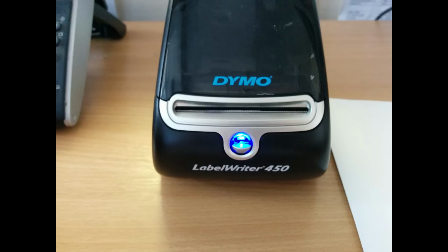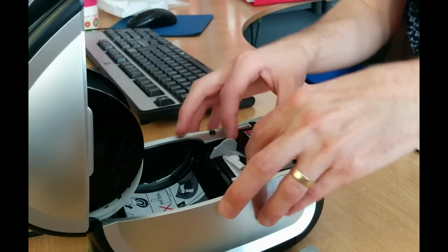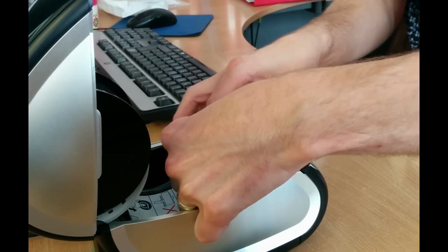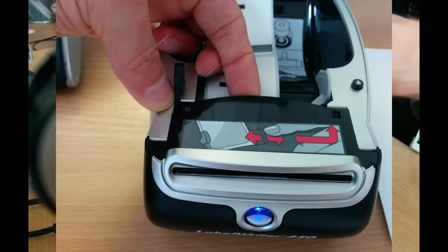Hello, this is a video on how to unjam a LabelWriter 450 or a Dymo LabelWriter 450. First, open the lid, then you basically unclip the front from the bit which pushes the label to the left.